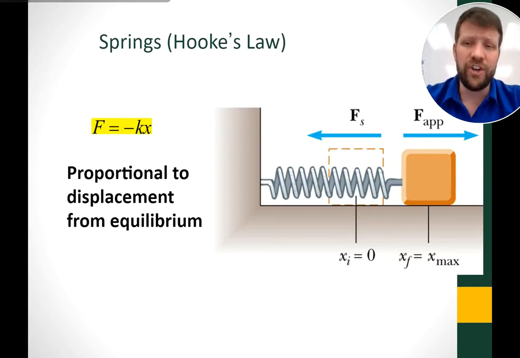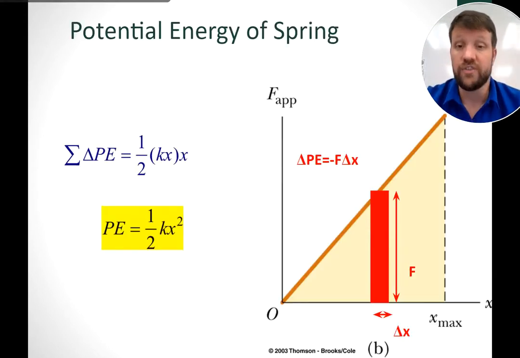Okay, a quick reminder on springs and how these work. A reminder that the force in a spring is our spring constant times the actual compression or extension of the spring, depending on what direction it's going here, and that's called Hooke's law. We did that just recently, so I just wanted to remind you of that so that we can look one more time at that spring potential being 1/2 kx squared.